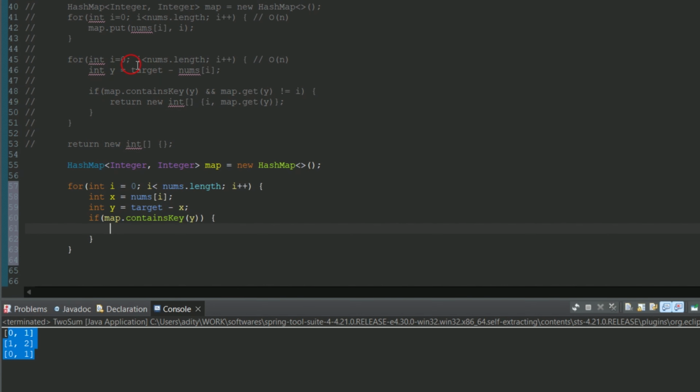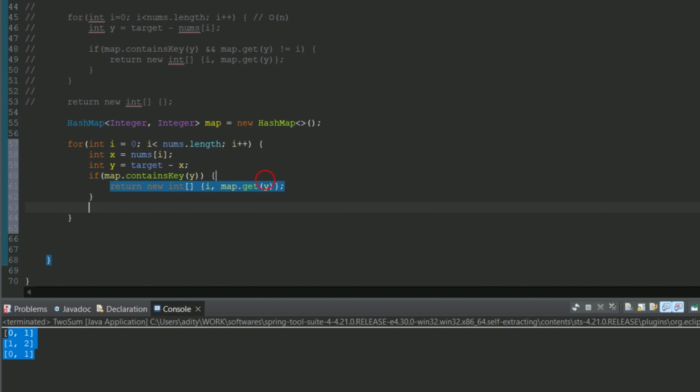There would be a chance of comparing the same element, but here we eliminated that, because you can't compare the same value. So if the map contains that complement, then we just return a new int array having the current index along with the map's complement-related index.